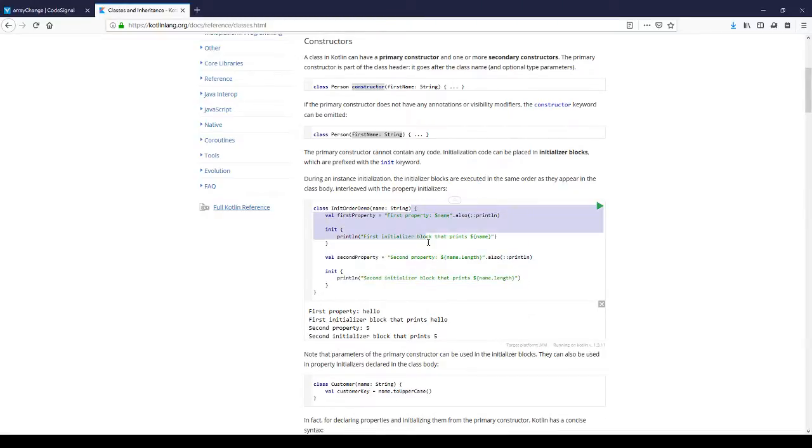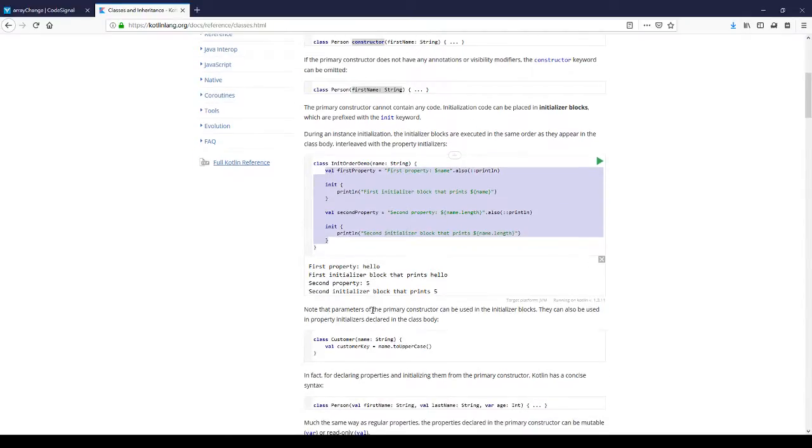Yeah, that's a class. So there are some properties here. Note that parameters of the primary constructor can be used in the initializer blocks, and this is the only place where we can access these parameters.